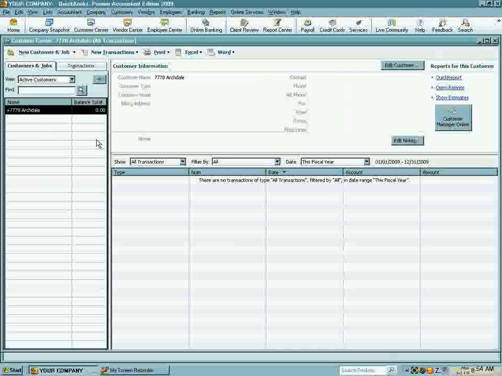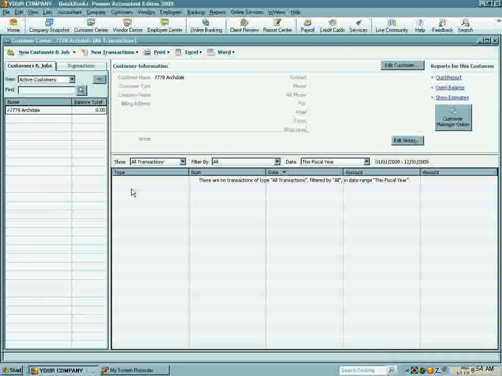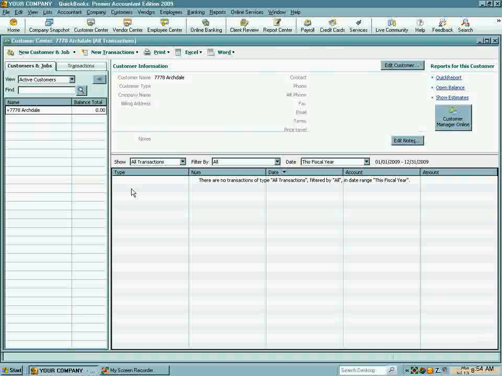Don't get this confused with adding your property into QuickBooks as a class. That was done in the class section of QuickBooks. When you enter your properties in the Customer Center, it is just for visual purposes only, to show you where your tenants live. The main people that would be using this system would be those who have seasonal ski resorts or summer resorts that have a large turnover of people. But once again, other landlords like to have it this way too. It's up to you how you want to have it.